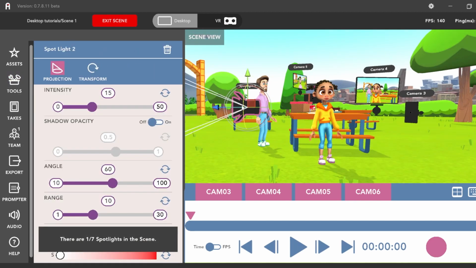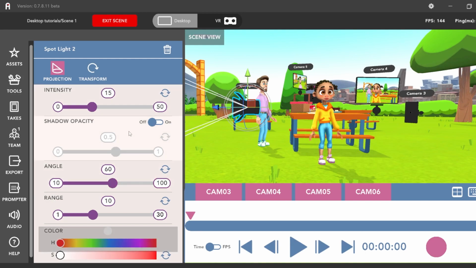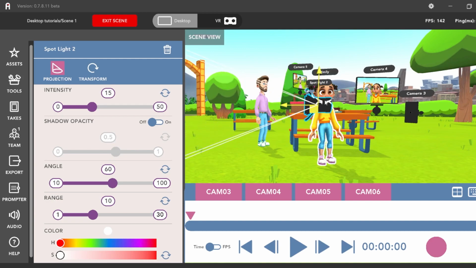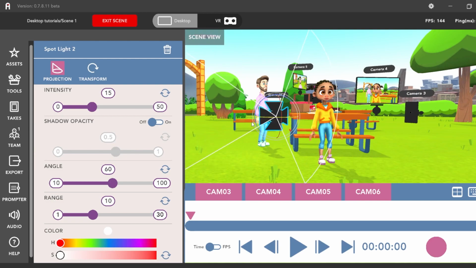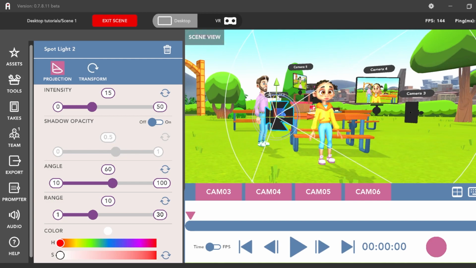The second way to light a scene is to use spotlights. Spotlights can be moved using the in-scene gizmo tool or using the transform tab. You can move the spotlight within the scene freehand by clicking the blue square on the gizmo tool. The gizmo tool allows you to change the translation and rotation of the spotlight by moving the coloured arrows and parts of the circle in accordance with what you need.